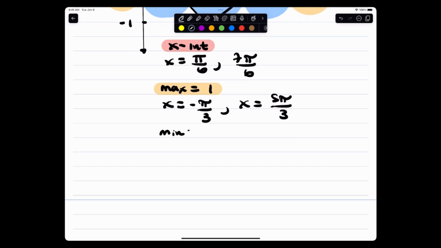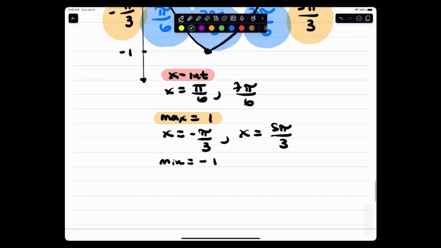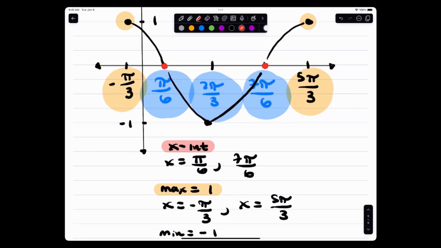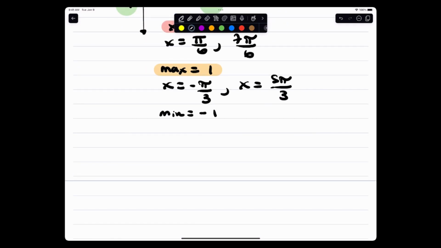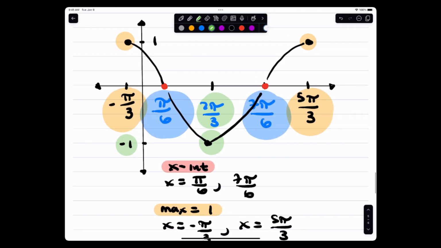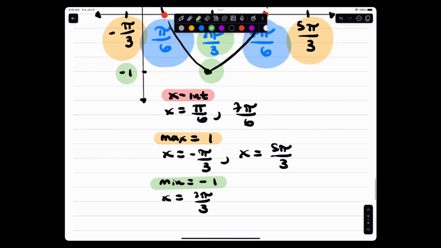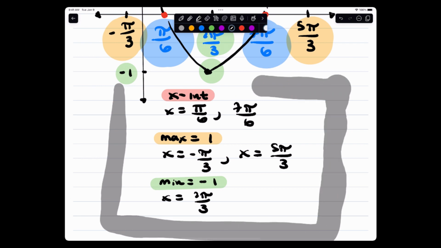What your minimum value is going to be. And where does that happen? Yeah, it happens at 2 pi over 3. Here and where? Here. So this is all the analysis they're going to want you guys to do, because this is the work in your science classes that they care about. This is the information, really.